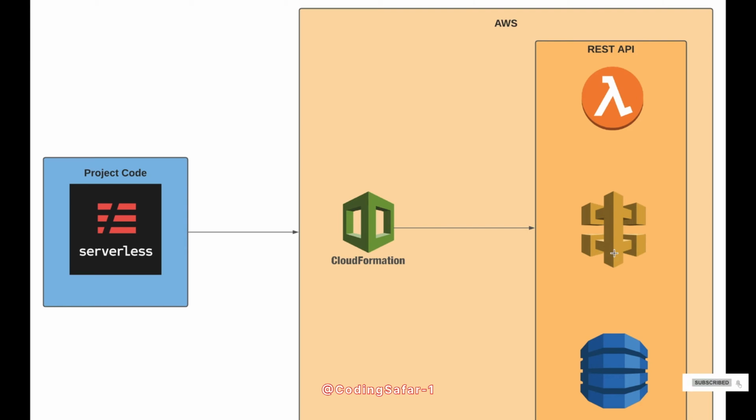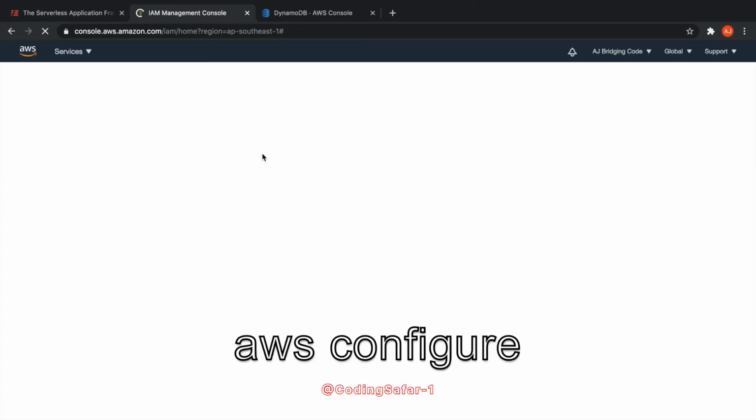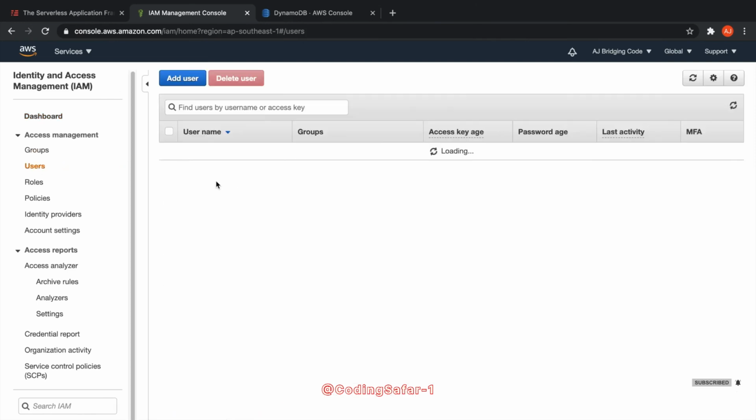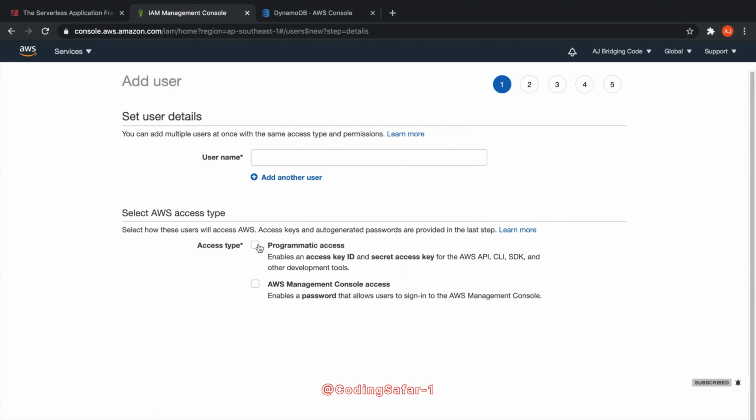Besides this, you will also need to configure your AWS credentials, if you don't have them configured yet, with the aws configure command, and enter your access key ID and secret access key, which you can obtain by creating a new user in IAM.